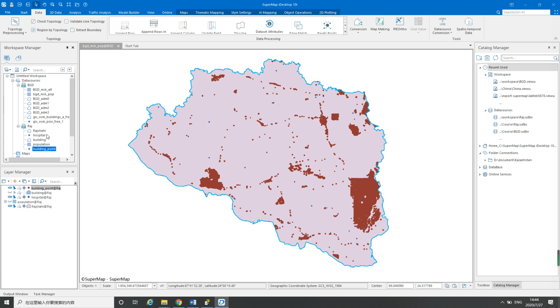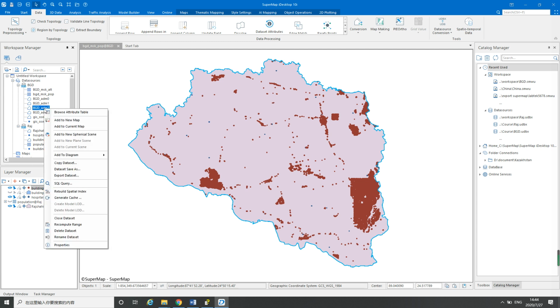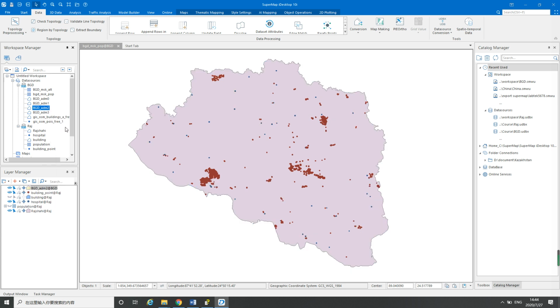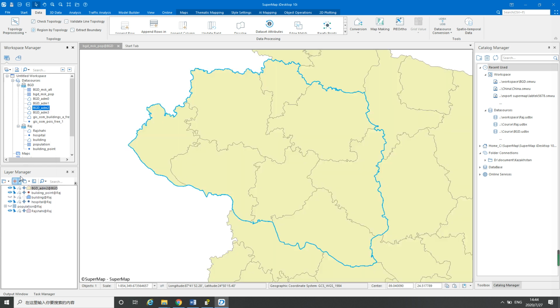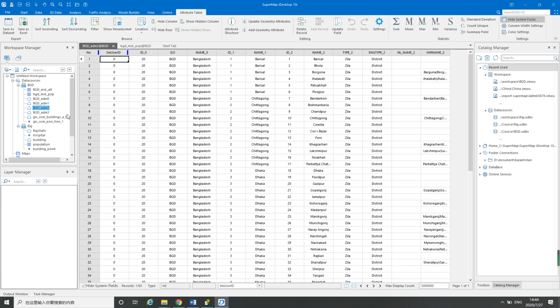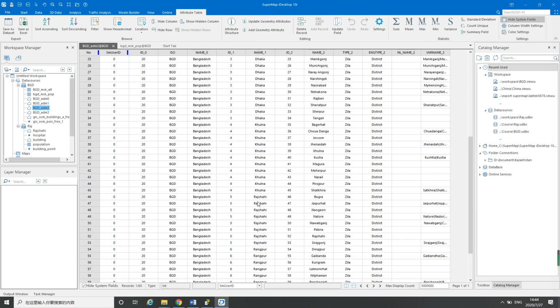And here I think we also need the cities layer. Administration tool and to current map. We extract the cities layer. Here we can open it, and the name one, we can see the name one Rajshahi.